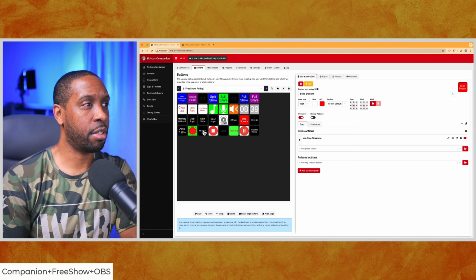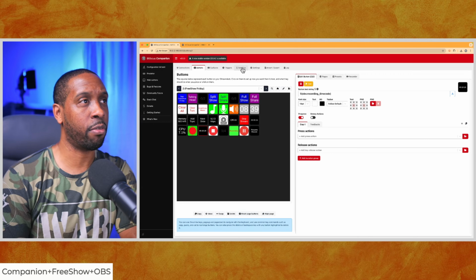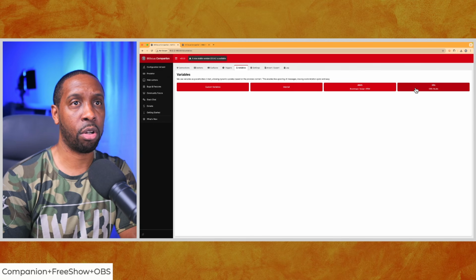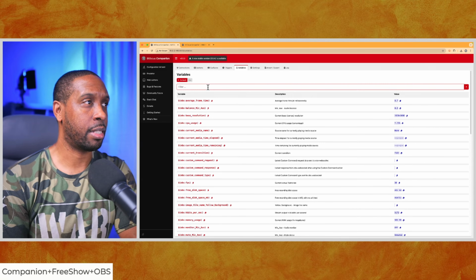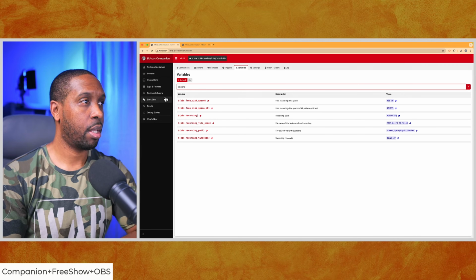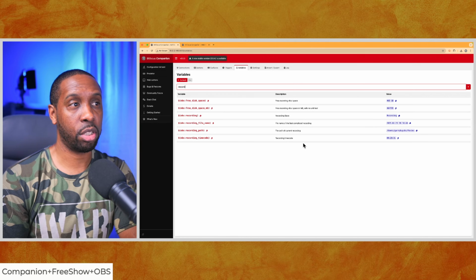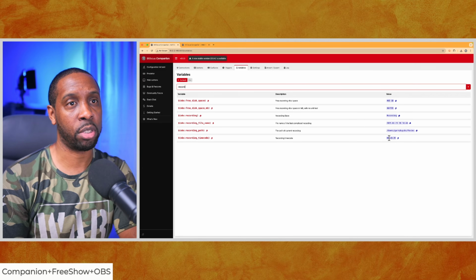And then down here, this one shows you your time for recording. Same thing. This is an OBS recording. So it shows me the time code of the recording from the variables. And I go to OBS and I can type in record, and you'll see you can do a recording state if you want to. And then down here, I'm using the recording time code. So it's just showing me the actual time code.